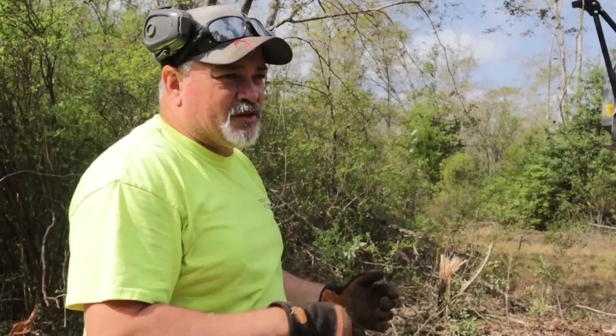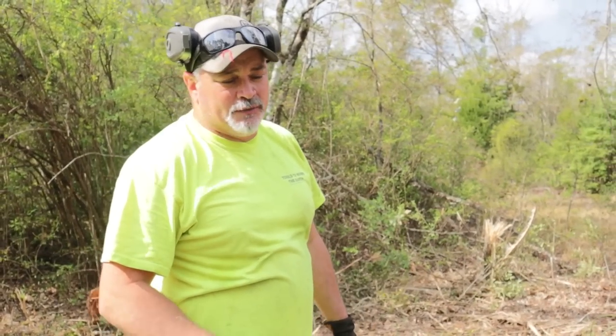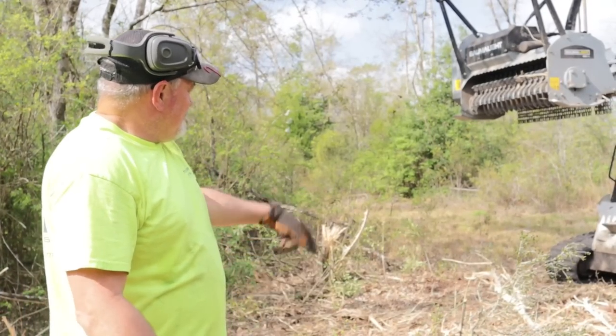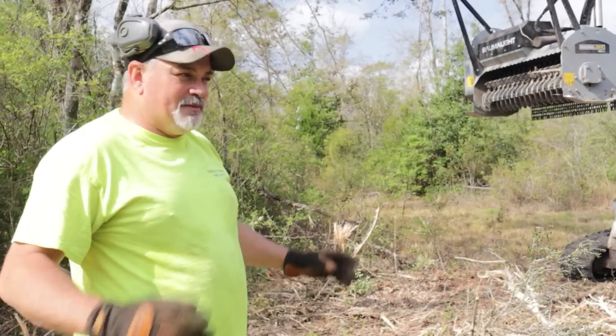This skid steer, or the machine or whatever, I don't know if it's the hydraulics or the machine, doesn't have a reverse feature. So you start getting all this stuff, and it gets real stringy. It just wreaks havoc on that mulcher.